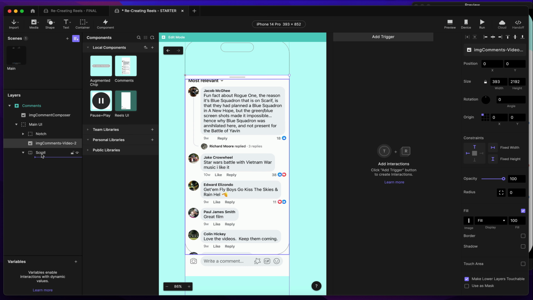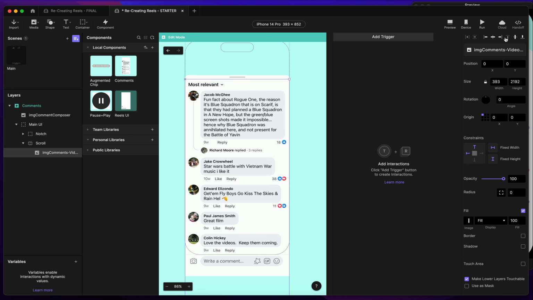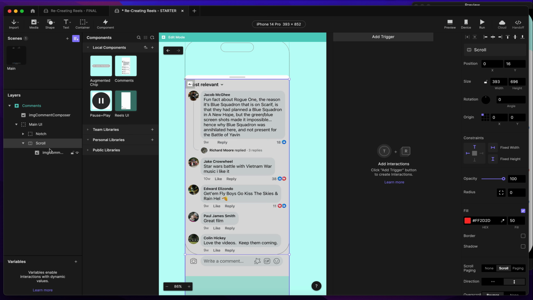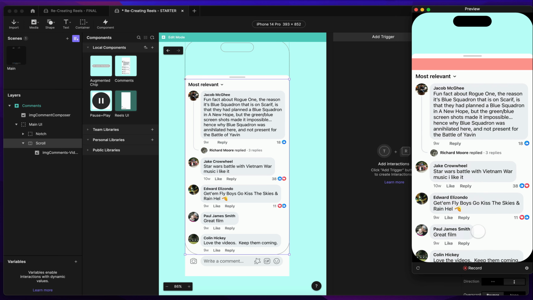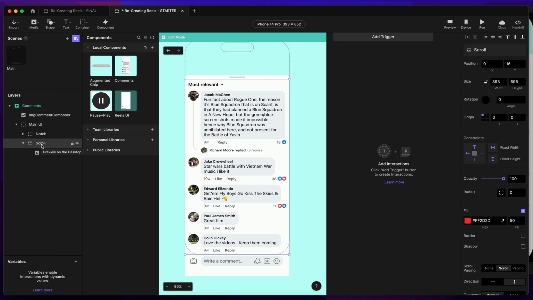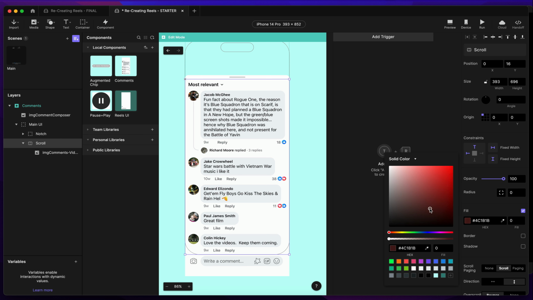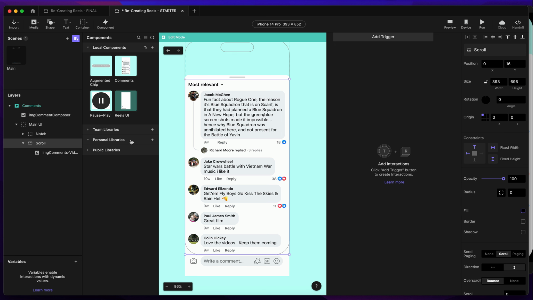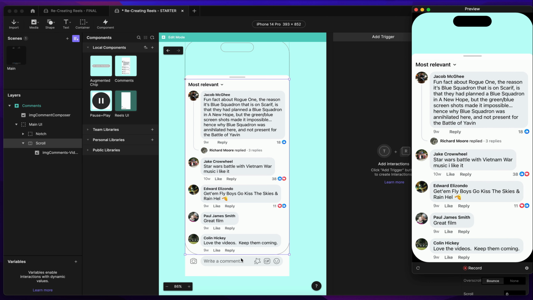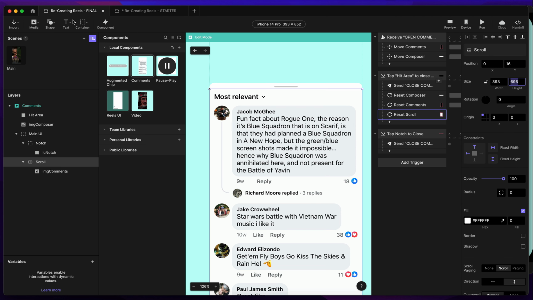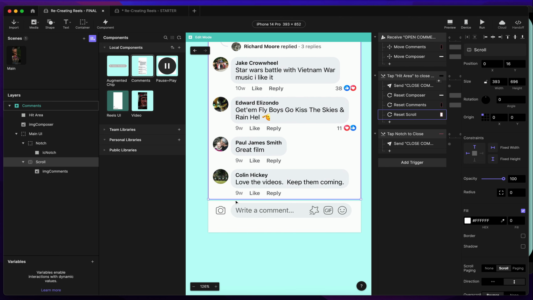All right, so let's drag this comment inside, and all I'm doing is positioning it to be flush at the top, and I think that if we preview it, it scrolls. Of course, we don't want to see red, so let's make this white. You can either fill it with white or just get rid of the fill color. Wonderful. So let me see if I did this correctly.